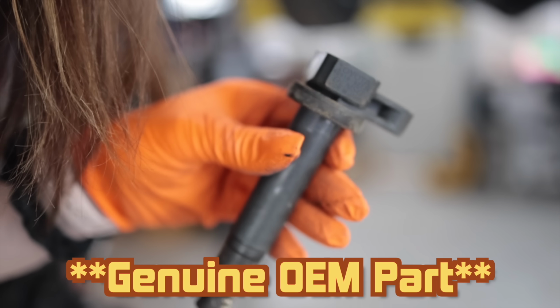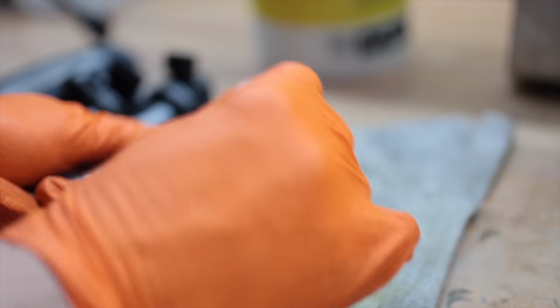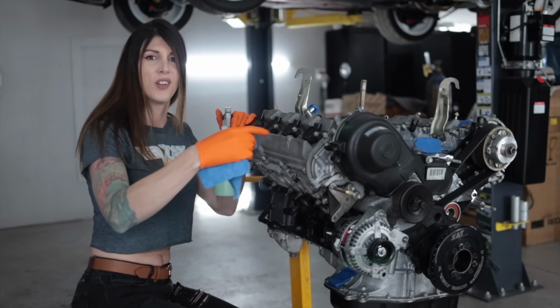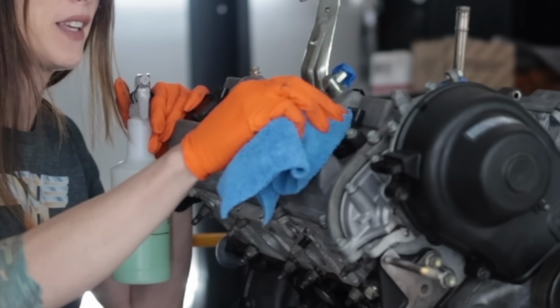Only one of them was a knockoff out of the 3 engines. So it's 3 V8s, it's 24 minus 1 junk one. I got 23 coil packs. Probably a good sign that all of these were still original coil packs on all 3 of these engines. It means they probably don't go bad that often.